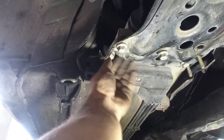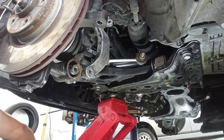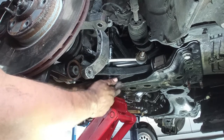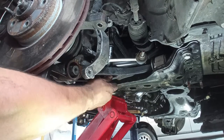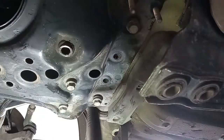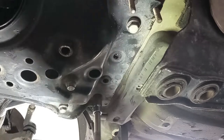Do this also on the other side, with one or two bolts, and make sure these two studs are correctly assembled too. See if the screw goes in. Tighten it just by hand, because we have to center this subframe and we have to see if the steering rack is correctly positioned, and also put the screws of it in. Start to tighten these bolts by hand, and as you are doing that, keep pushing there on that plastic part. That plastic part will self-center your subframe.